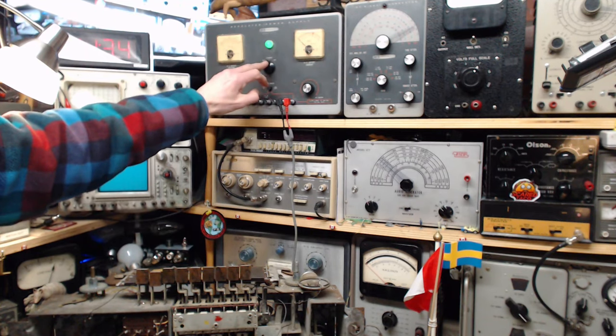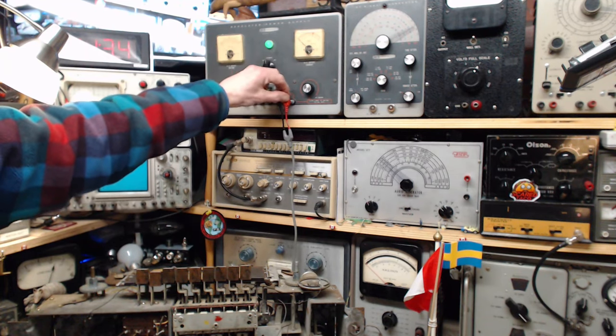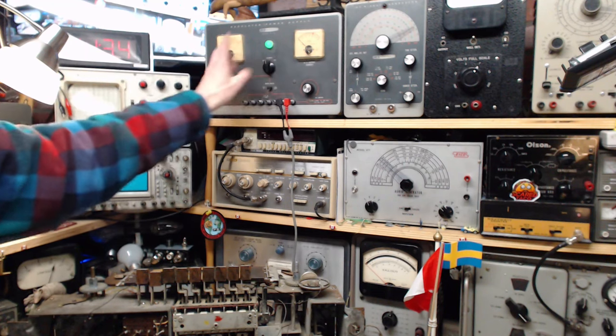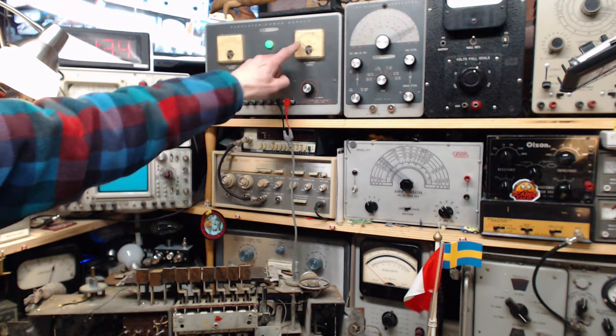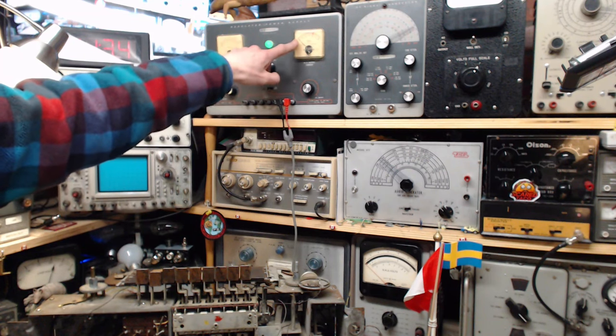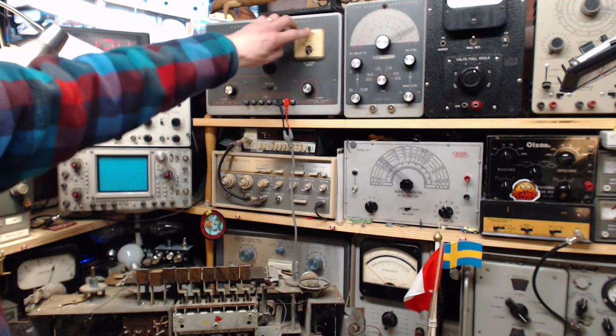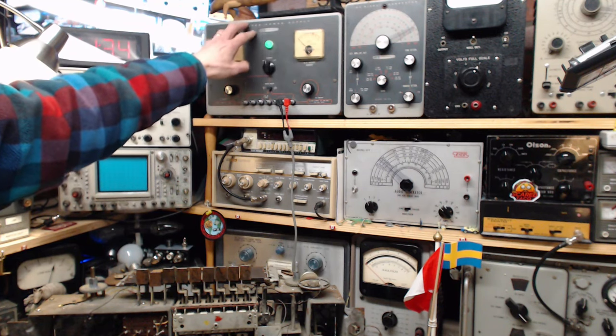So when I turn the switch on, it will then apply a DC voltage here, and I control the level with this knob. The voltage, I can see it going up, and we can watch how much current flows. Maybe you can't quite see it, but there's a red mark right here. That's marking where it's too much for this guy, if it gets up there.